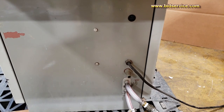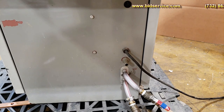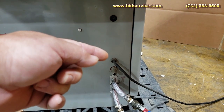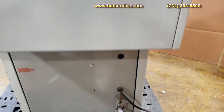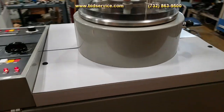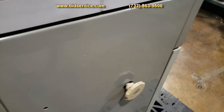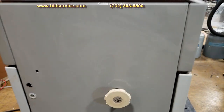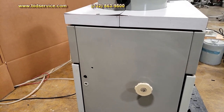Down below here you have your power hookup and your water line hookup, plus your exhaust for the pump. So you have your input power, your exhaust, and your two water lines in and out. Back of the system, there's nothing on here. On this side, you have your main vacuum valve that shuts off the vacuum going to the vacuum pump itself.